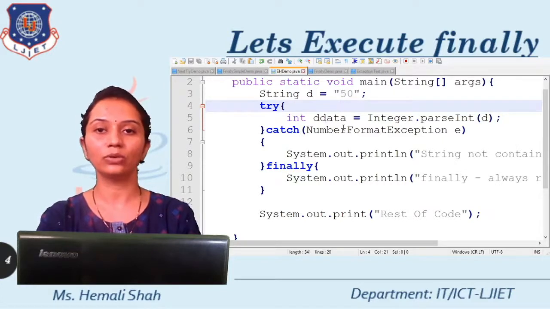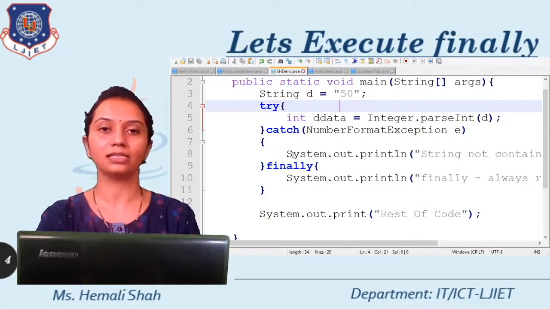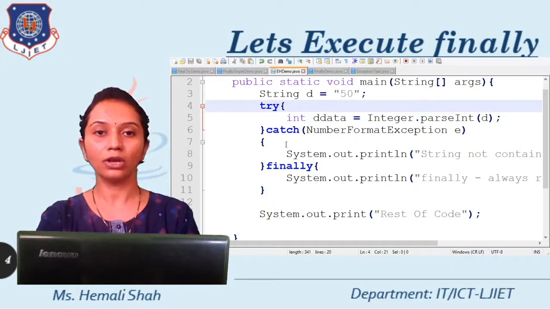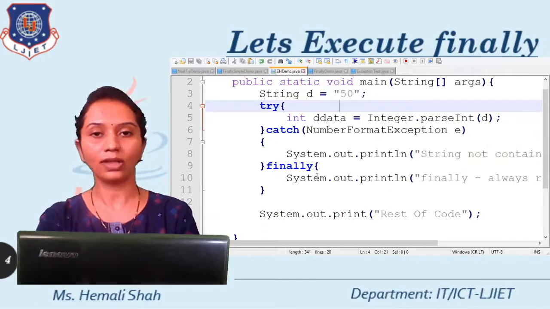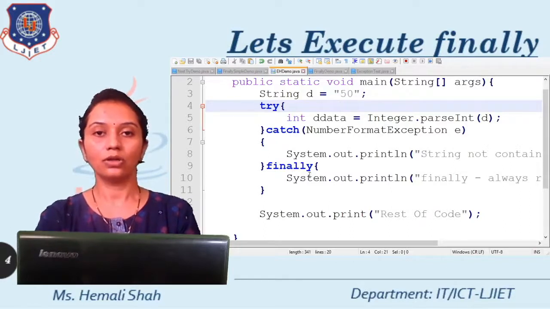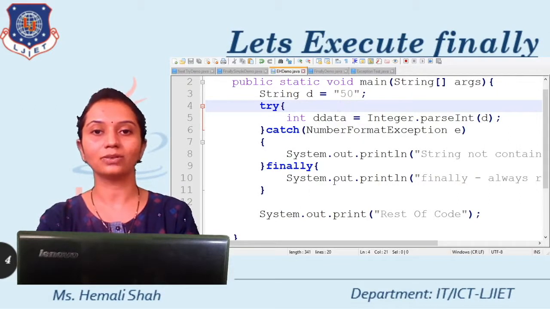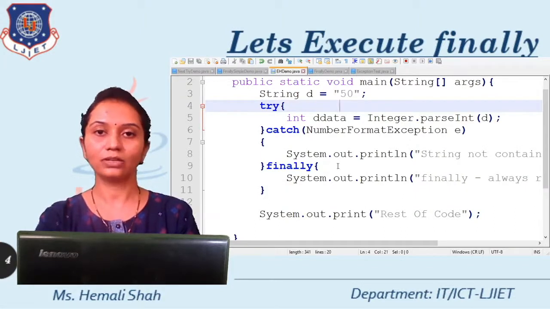So there will be no NumberFormatException. In this case, the catch will not execute, and the finally also executes. So in the previous scenario, the error is generated, catch is also executed, and finally is also executed. Now in this scenario, the catch will not execute because there is no error in this line.